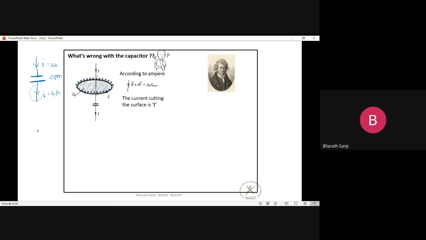So I can see that the amount of current cutting through the surface is basically I. And on the loop, at every point there is a non-zero magnetic field because there is a current flowing. Since there is a non-zero magnetic field, B bar dot dl bar will not be zero. If you exactly calculate, adding up the tangential component of the magnetic field at every point across this region, you will exactly get mu naught times the amount of current cutting through that surface, right? So your Ampere's law is valid. Okay, so Ampere is happy.